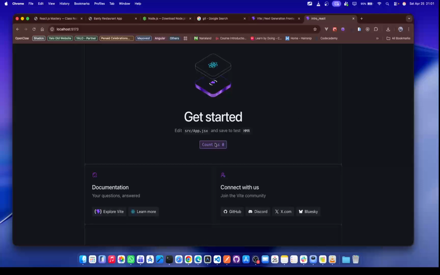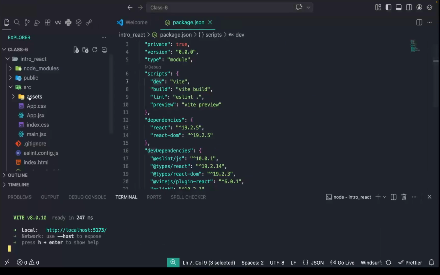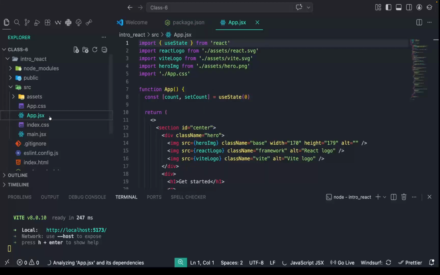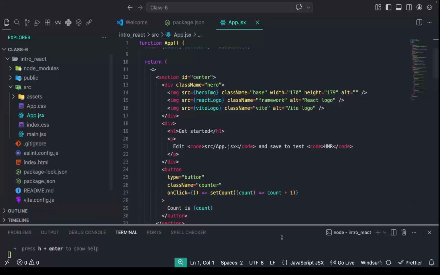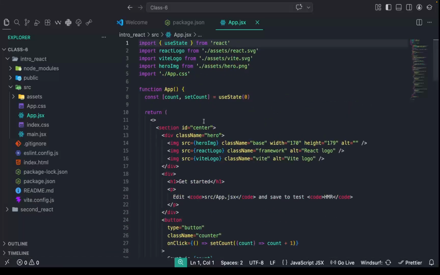So this is our application here, and as you can see, I can click on this button, and it's increasing this count. How is this possible? You are going to see everything, and this is coming from here, which is this App.jsx. So this is the application or the React file now. So we are inside React, and if you look at everything that is going on here, it looks like it's doing some magic. No magic here. This is React code.